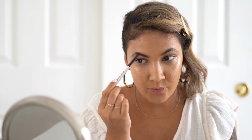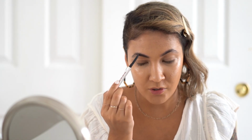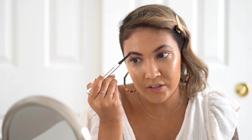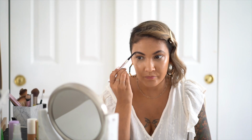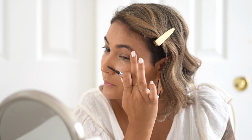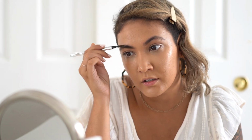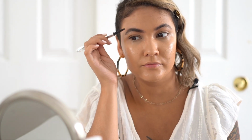If you're watching this, it's like, what does a hot mess do for makeup? I feel like I'm so unpolished with makeup. And every time somebody compliments me on my makeup, I literally say, I just mushed it all together. To be fair, I actually don't like my eyebrows to be super perfect. I want them to look undone, but in a nice, casual way. Like, wow, your eyebrows look nice, and then you're like, yeah, just rolled out of bed. It's just natural.